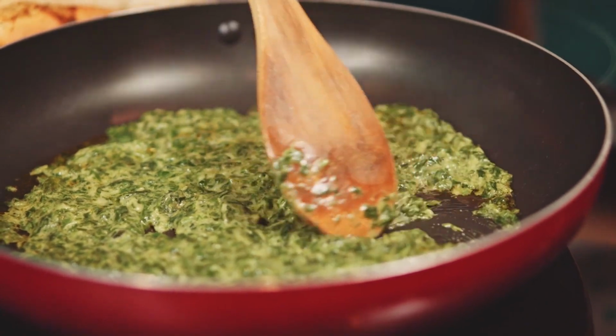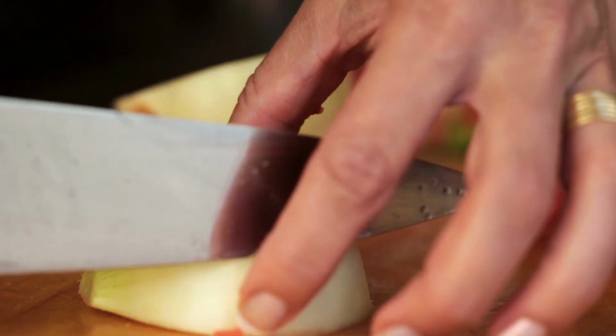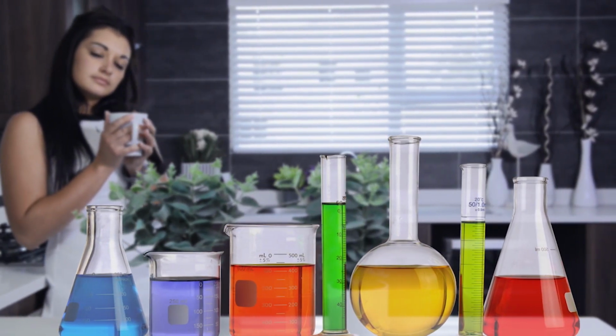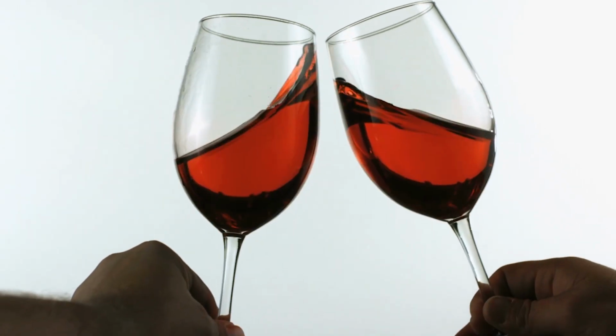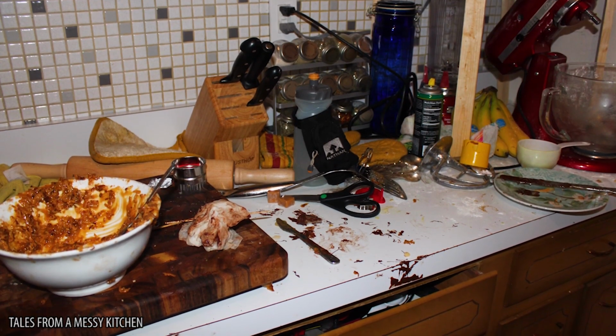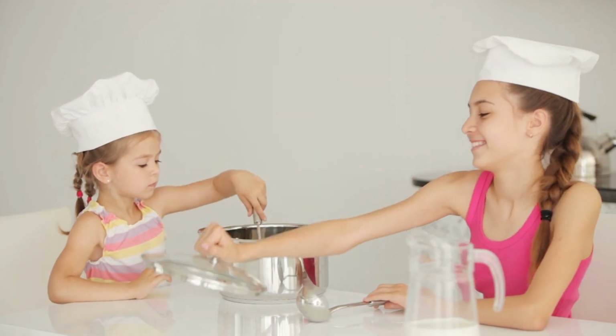Your kitchen isn't just for experimenting with grandma's sauce recipe or finding new ways to chop onions without crying. It's also one of the most well-stocked science laboratories you'll ever come across, where pasta is used as rocket fuel, milk and dish soap make the perfect pair, and the glass is always half full of water you just turned into wine. Even if the only successful thing you've ever made in the kitchen is a mess, these amazing experiments are so easy, even your kids can do them.